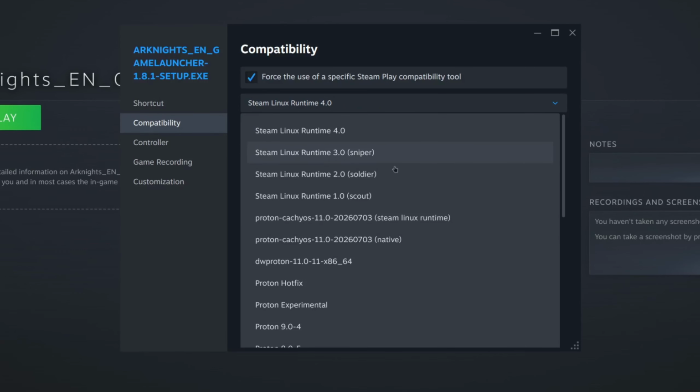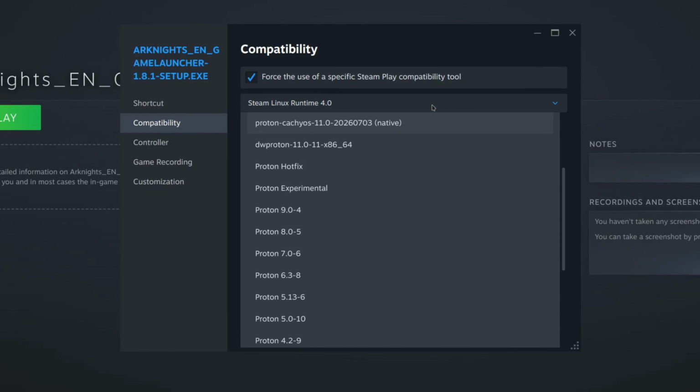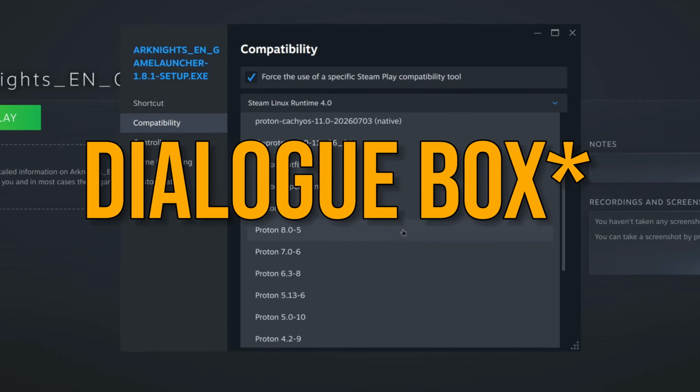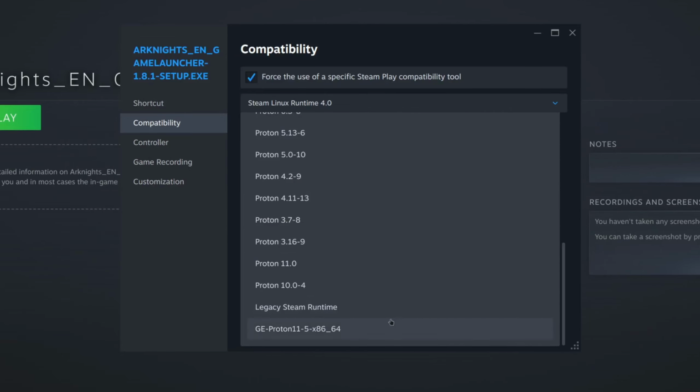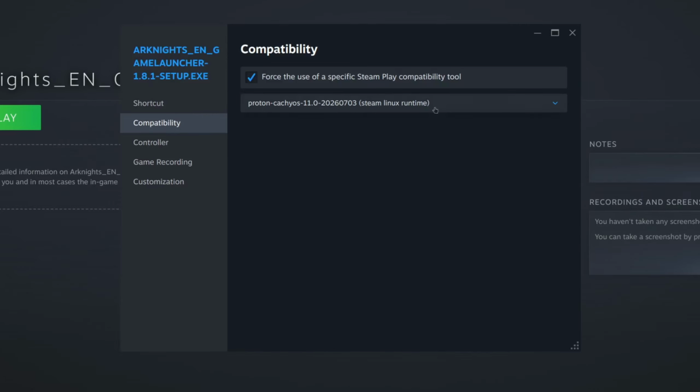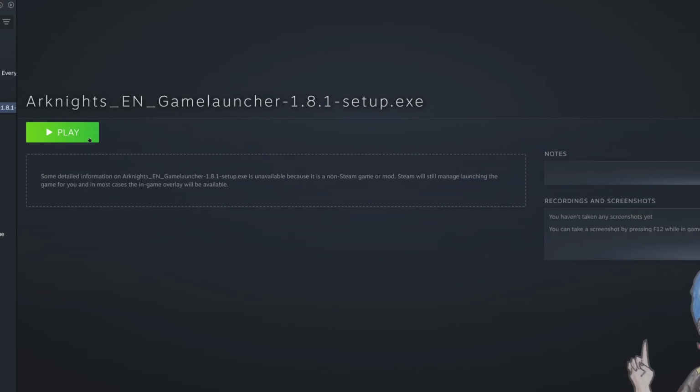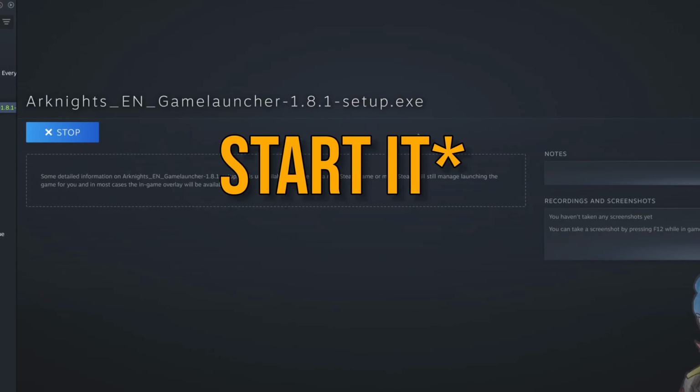So now that we've chosen that, wait, hold on. Yeah, sometimes the dialog box bugs up and chooses the first option in the selection box instead of the one you actually selected, so make sure that doesn't happen. Right. And now we can actually finally start it.